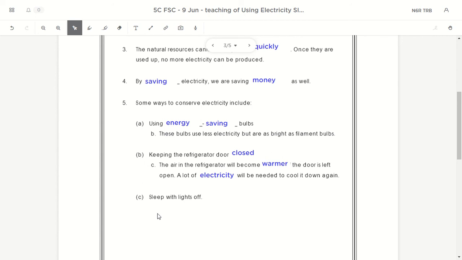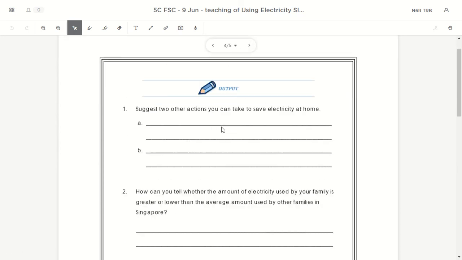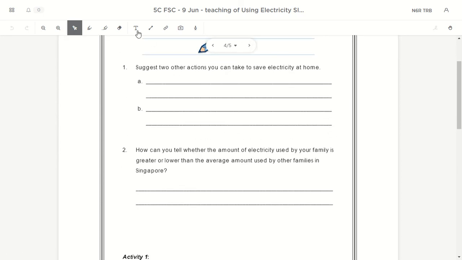And of course, when you're sleeping, you don't need your lights to be on, so sleep with your lights switched off. Okay. Okay, so just two ways that you can save electricity at home. This one quite simple. How to save electricity at home. Sometimes we like to watch TV until we sleep, and then when we sleep, we forget that the TV is still on. So make sure you switch off your TV. Switch off TV before you sleep.